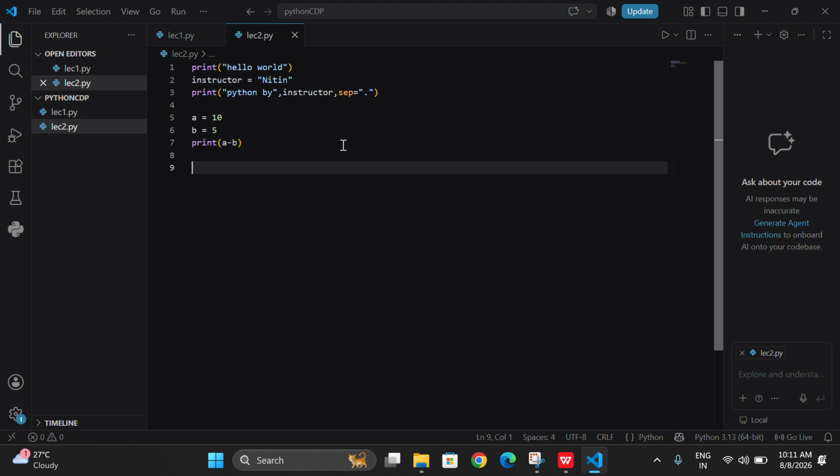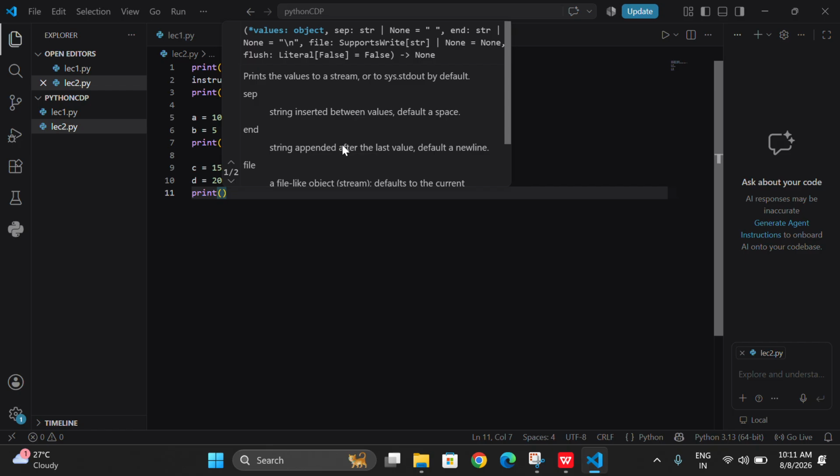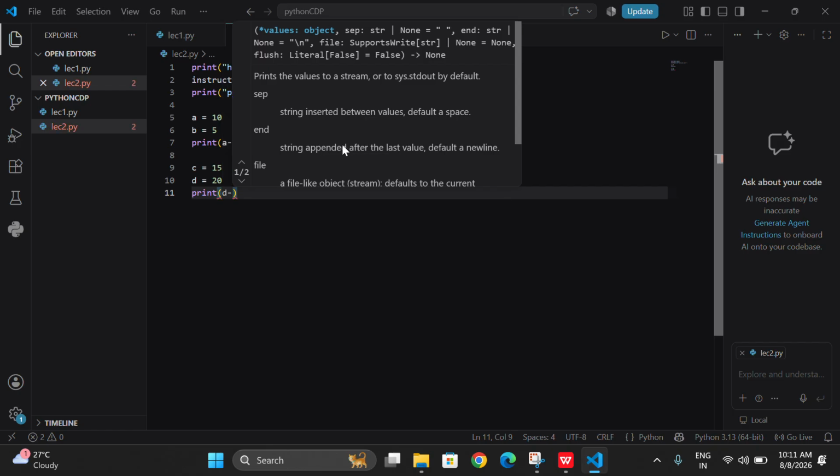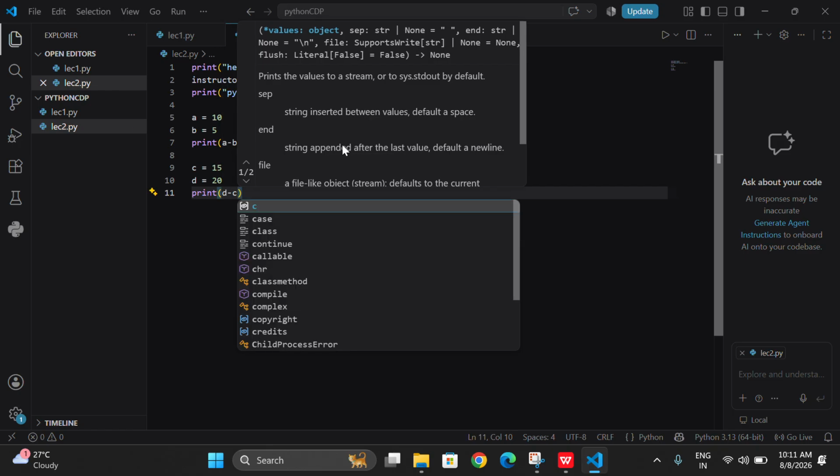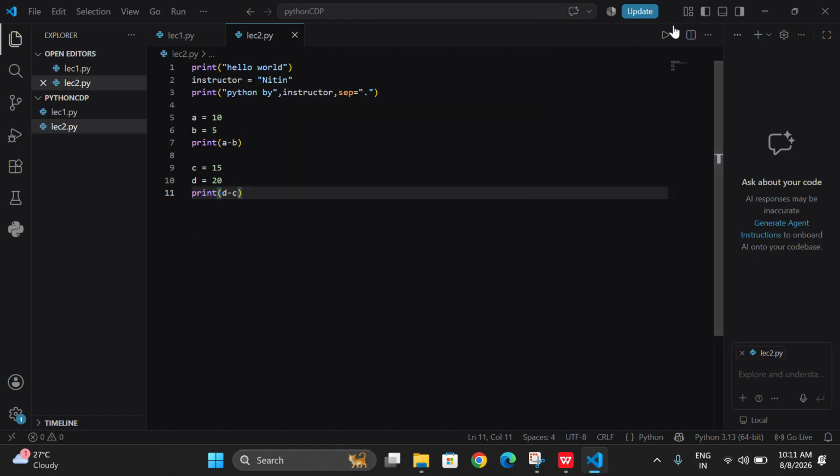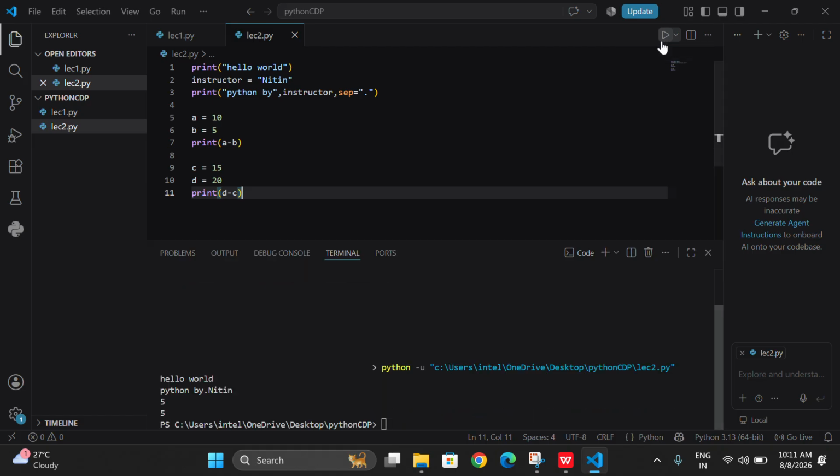Now take another variable, c is equals to 15, d is equals to 20, and print d minus c and run it. As you can see, we get 5.